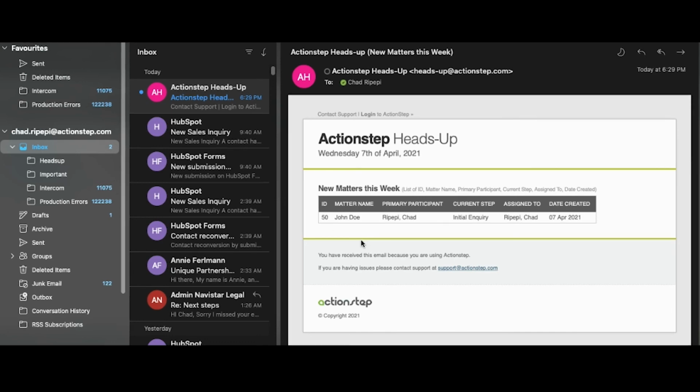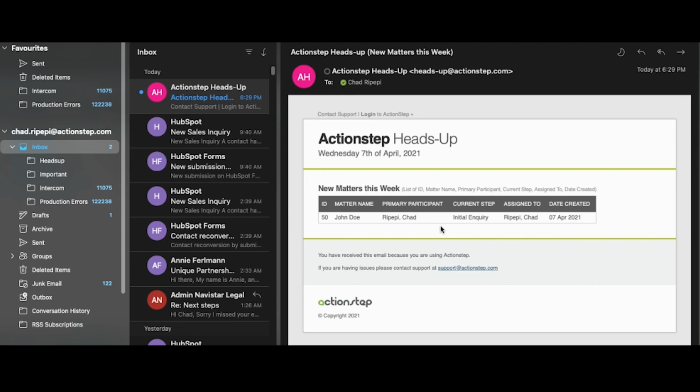What's great about this feature is that the Heads Up rule will automatically update itself when new information is added into the system. In this situation, if another matter was created after the Heads Up rule had been sent out, the next scheduled email will contain the new matter within the report automatically.